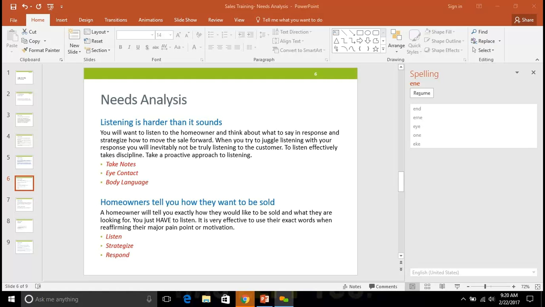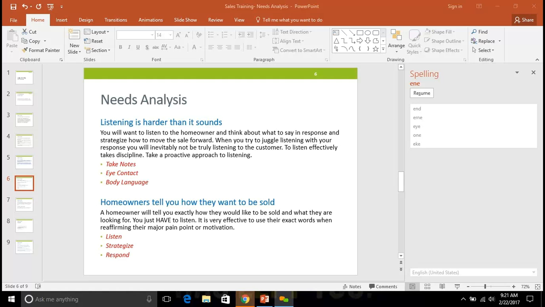And so some of the things that I would suggest we do is we focus when we're listening on taking notes. Because if you're taking notes, you're taking what the customer's saying and you're jotting those things down. There's also some strategy to taking notes, which we're going to talk about a slide or two. Making sure you have good eye contact with customers. If you want a customer to feel like you're listening to them, look at them. In the body language, it's nodding your head, sitting upright, being attentive to them, not looking off at a wall or glazed over. All of those are really important.